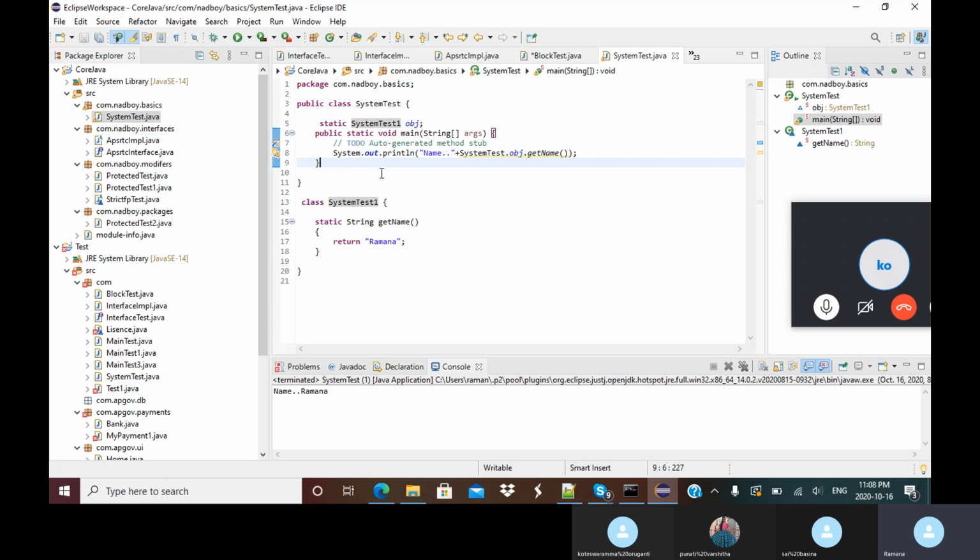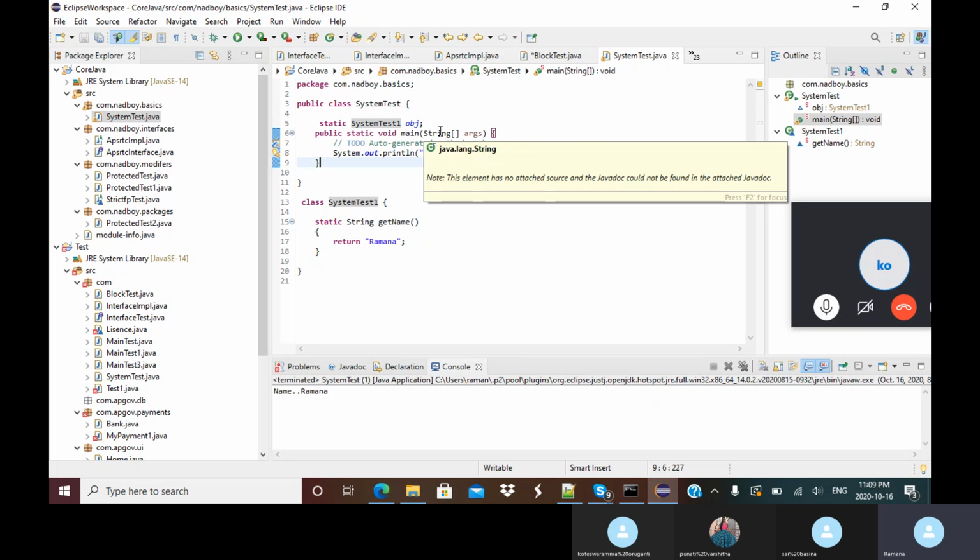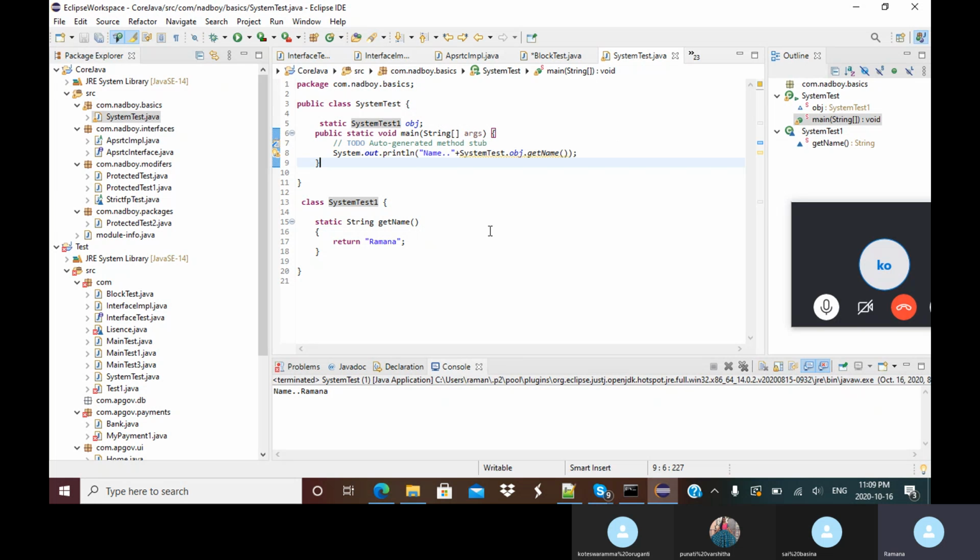If you see the syntax here, we have a public modifier, a static modifier, void as the return type, the name main, and a string array as an argument. So how many do we have here? 1, 2, 3, 4, 5. So 5 things are there in this main method.